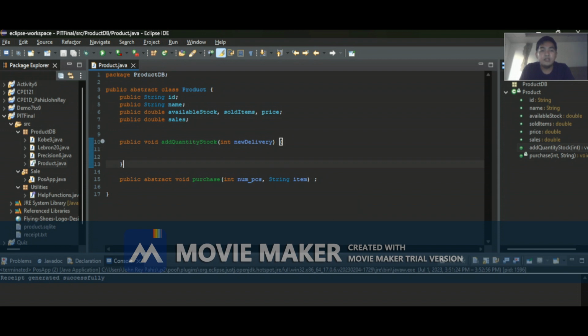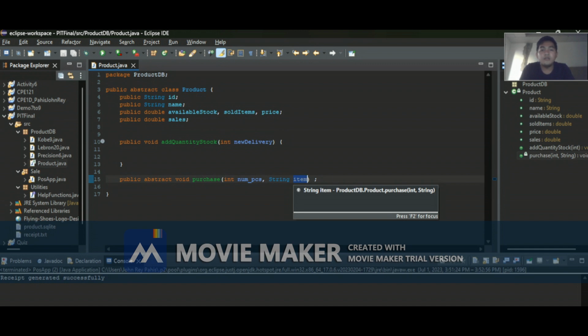This line declares an abstract method named purchase. It has a return type of void, meaning it does not return any value. The method takes two parameters: an integer named num pieces, representing the number of pieces to be purchased, and a string named item, representing the specific item to be purchased.